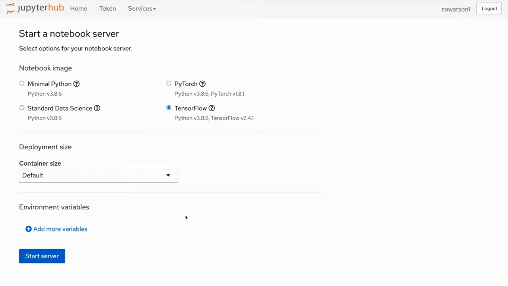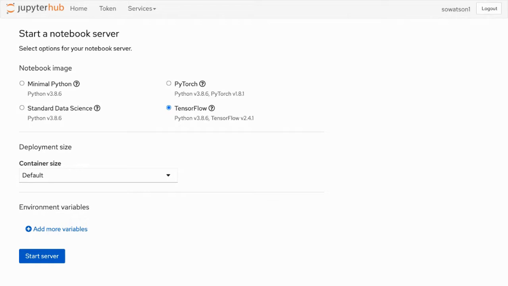Jupyter Hub gives us an environment to run our Jupyter Notebooks. Again, this is all going to be running on top of OpenShift. As a data scientist, a big pain point for me is managing my own dependencies and versions and getting things to not clash and shout with each other. So what we've got here is some pre-built notebook images.